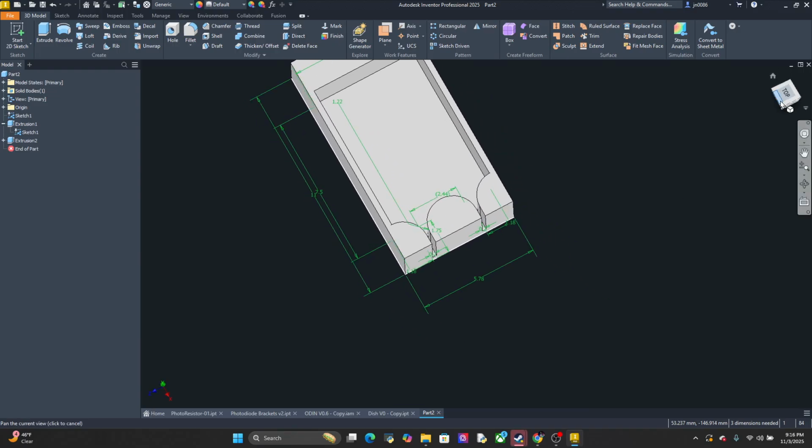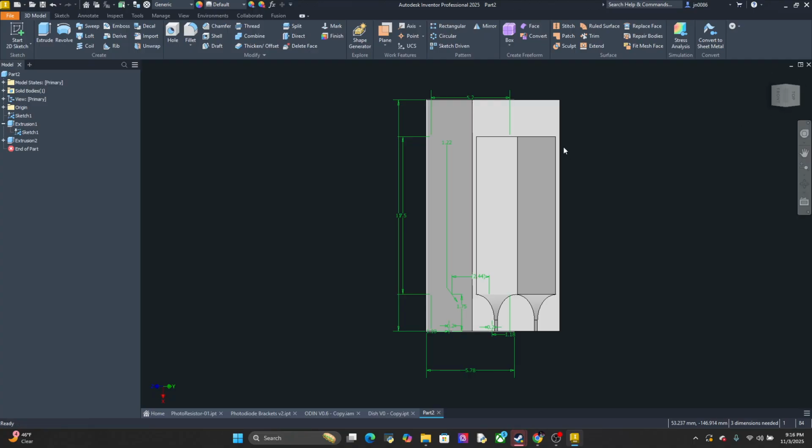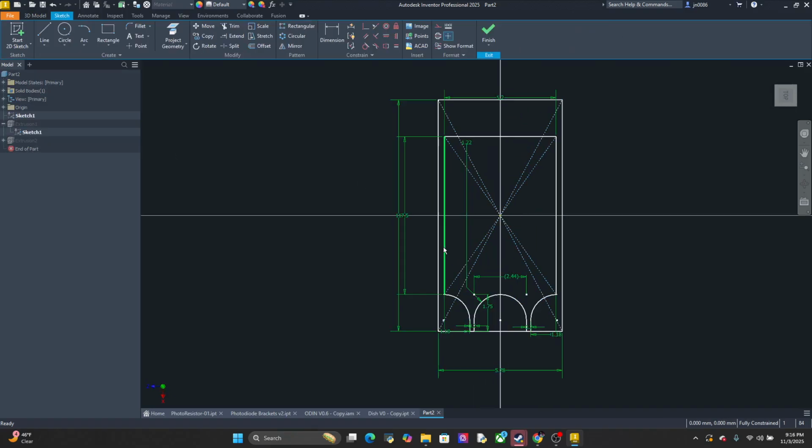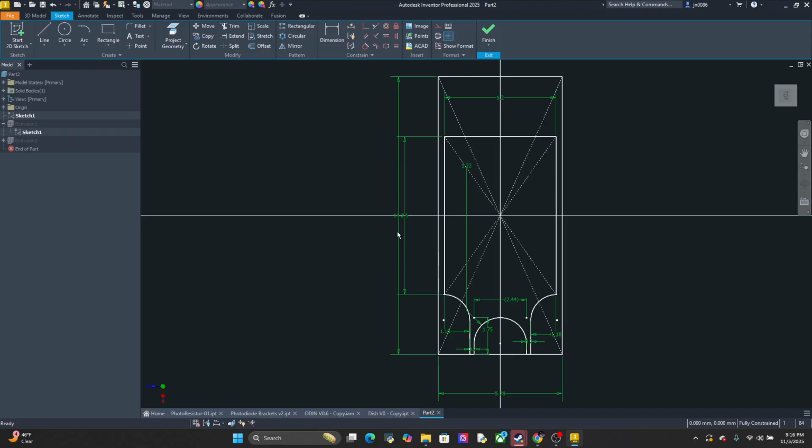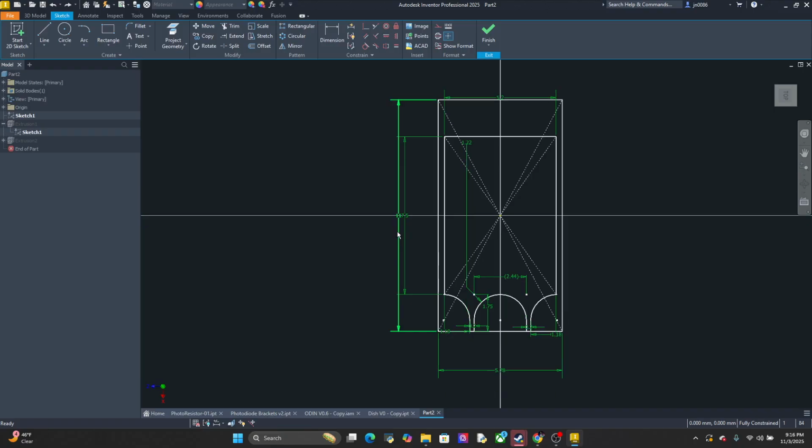So I'll just, if I could adjust this. So, okay, so yeah, that makes it just go from one side.